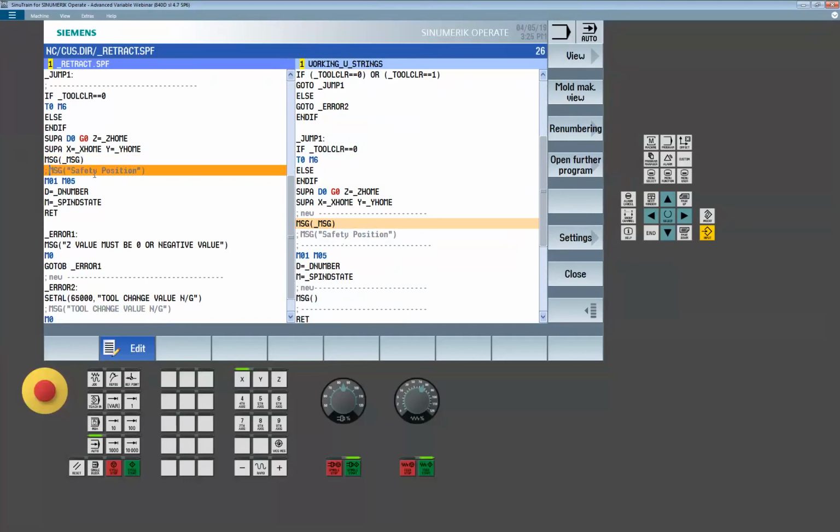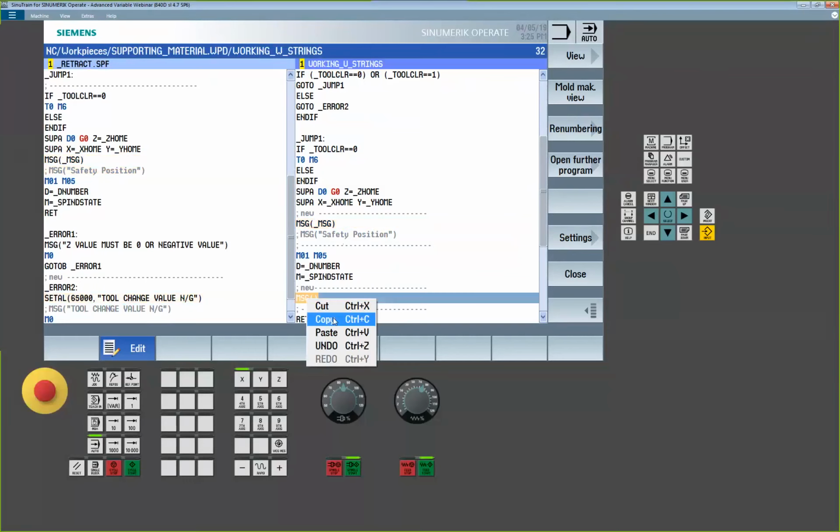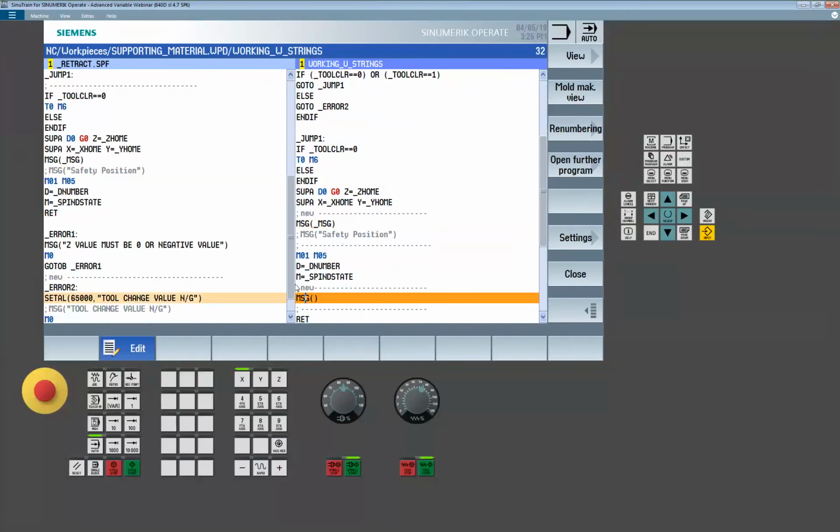Now, one thing I'm probably going to want to do is before the end of my program, I'm going to want to add in a message clear, because maybe I only want to keep that message up when the guy has it in op stop, as opposed to regular full program run, right? I don't want to keep displaying the message, but I also wouldn't want to necessarily leave the message up. So whenever you have a message and you want to clear it, it's just MSG, open close parenthesis. So I'm going to position this just before my return command.